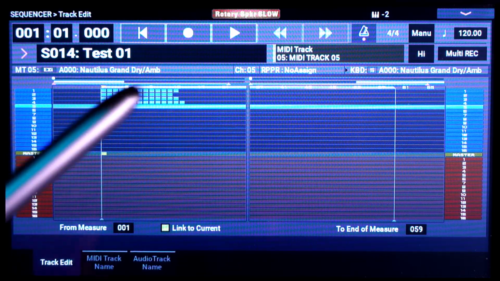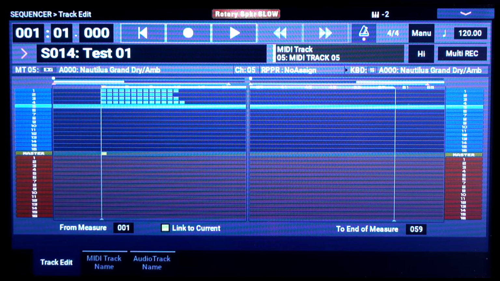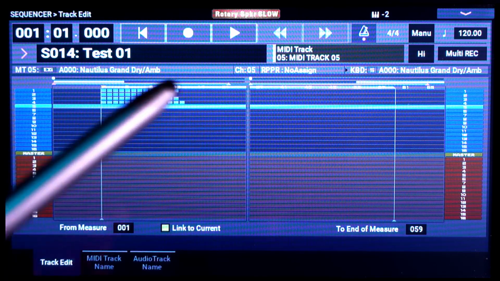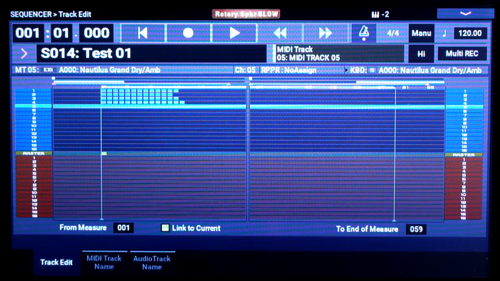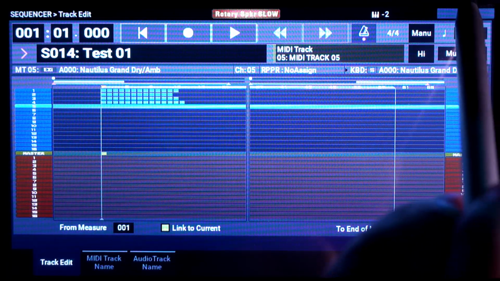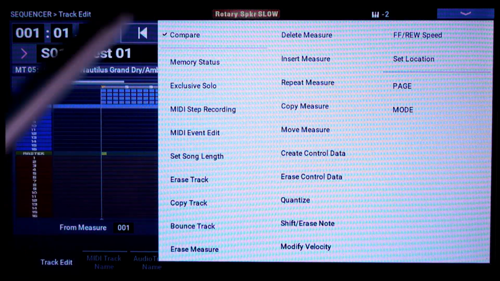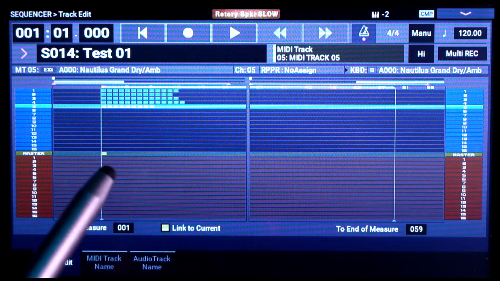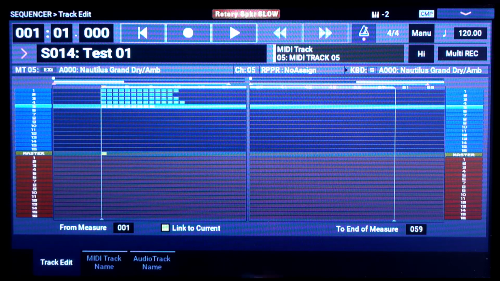Now, something very important. When you do things in this screen, you only have basically one undo. So I erased that track, but I don't want to erase it. I want it back. You can come back up to the menu and do Sequencer Compare, and it brings it back. The takeaway and the important part of this is that when you edit stuff in here, there's no undo, but you have one undo step back.